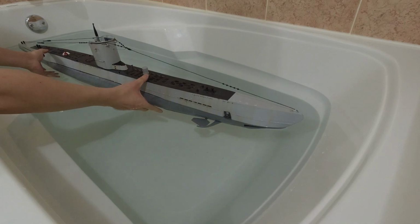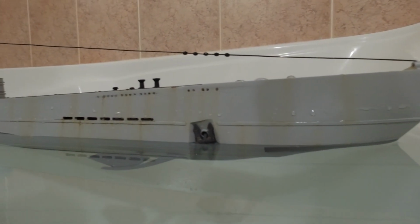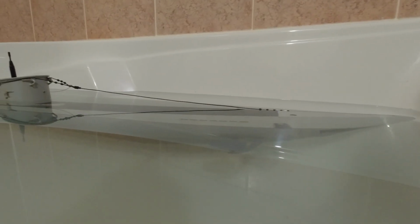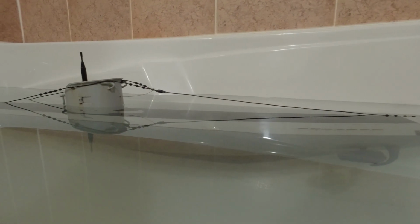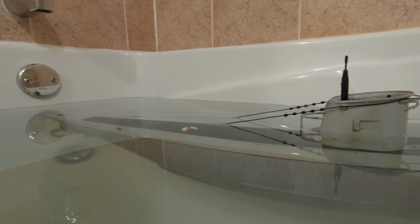I guess the big lesson to be learned here is to always design a ballast tank that is much larger than the estimated volume, and most importantly, to always have enough patience to properly trim the boat. In the end though, I was able to achieve the desired submerged trim with a portion of the conning tower sitting just above the water surface, and needless to say, it was pretty amazing to see the boat hovering underwater at the perfect level.